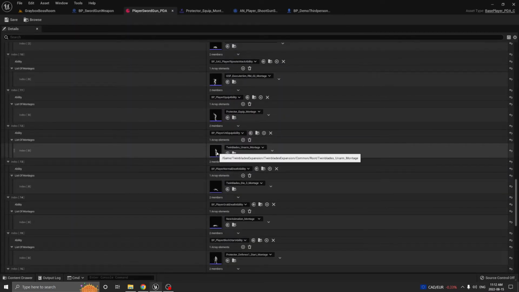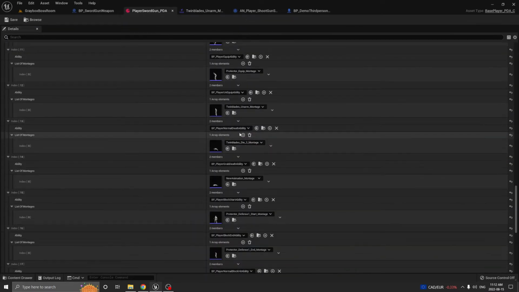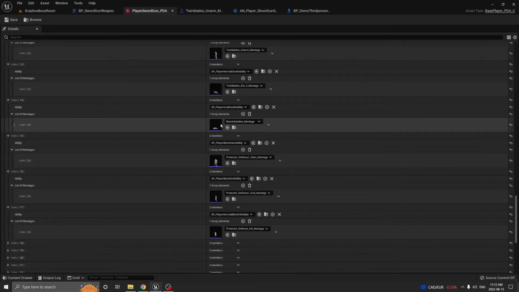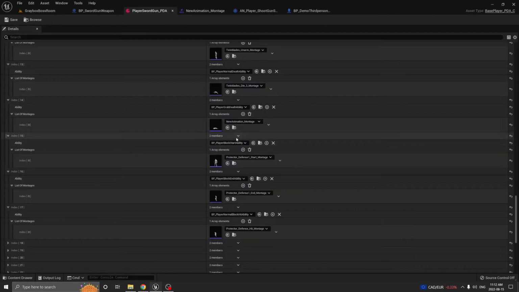For unequip, I'm using the twin blades one. For the death, also the same as twin blades. The grab also the same. You don't have to worry about this animation, by the way. There's no grab death. It just remains on ground. If you have the loop, it won't matter.